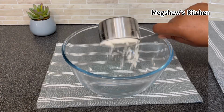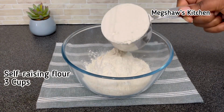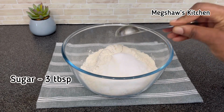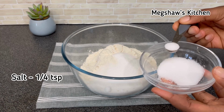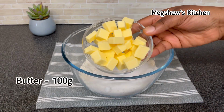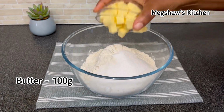So, if you're ready, get your aprons on and let's get started. To begin, I'm using 3 cups of self-raising flour. I'm also adding 3 tablespoons of caster sugar. To this, I'm also adding a 1/4 teaspoon of salt, and then I'm adding 100 grams of unsalted butter.